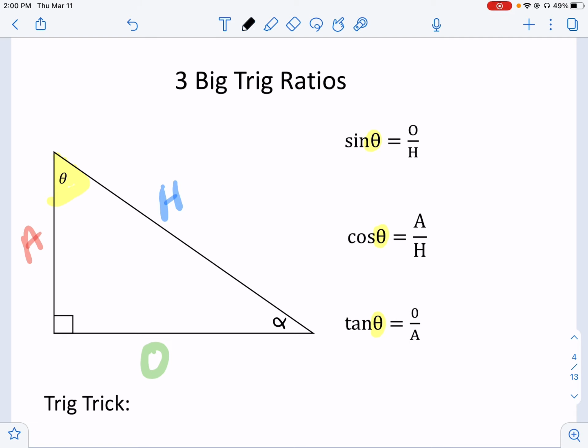In order to remember that, we have a trick or an acronym called SOHCAHTOA. So when we look at this, the sine is S. Here we have cosine, C, tangent, T. The OH means that it is always opposite over hypotenuse. The AH means it's always adjacent over hypotenuse. And the OA means that it's always opposite over adjacent. So these are our 6 big ratios here. Or sorry, our 3 big ratios.